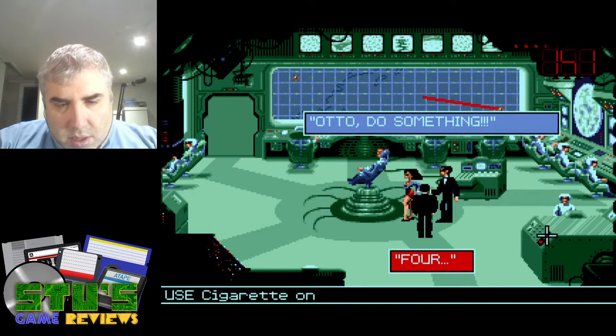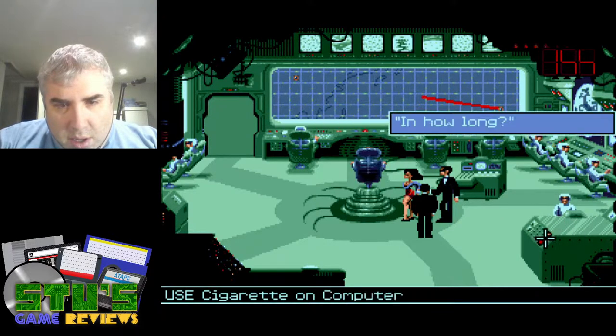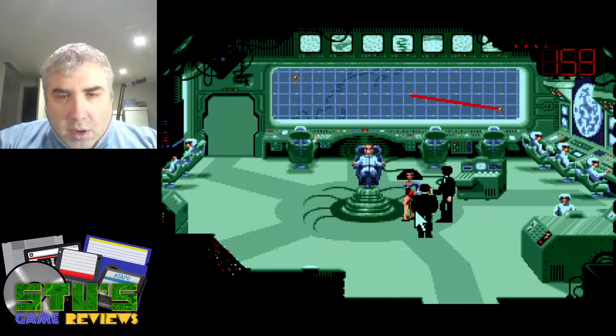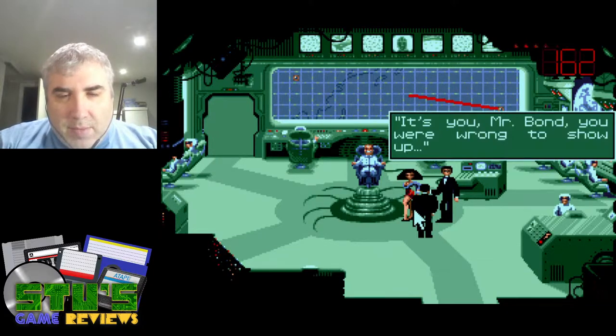What's happening? Where? How do you know which one's a red cigarette and which one's a blue? That's the question. Did it work? I have to take out the paper first.